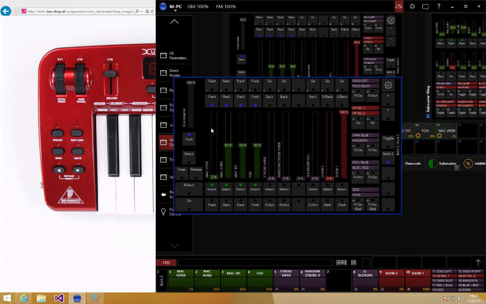So that little jump is just to prevent that if you go beyond your level on MPC, it will still latch the fader and continue pushing from the point where you stopped. So if I drag this physically to 25% and then go to 80% on the software, I keep moving it up until I get to that level, and then I can control it again. So this is fader latching, something new in the newest version, and actually asked for by many people, and I think it's working okay right now.